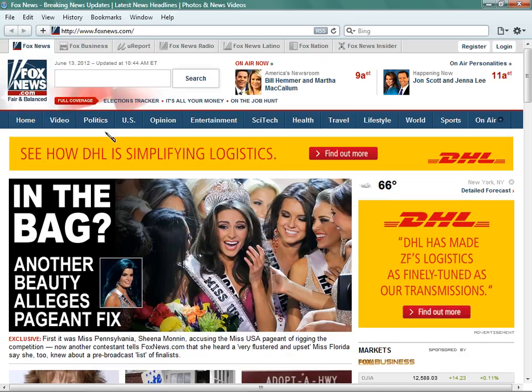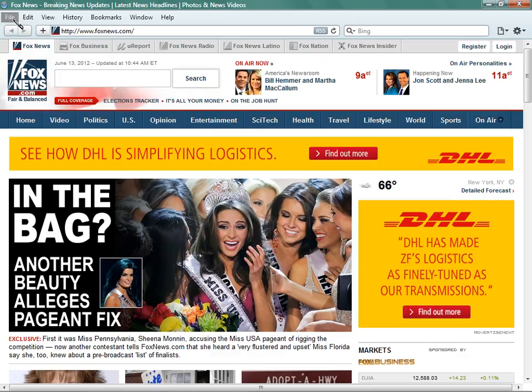Even if you use Internet Explorer all the time, it's still a good idea to have another browser on your computer just in case. At least if something happens to Internet Explorer, you can go to Opera or Safari or Google Chrome or Firefox, whichever one you load. You can go to that browser, go to the internet, and then re-download Internet Explorer, and then you'll have that working again. So it's always a good idea.